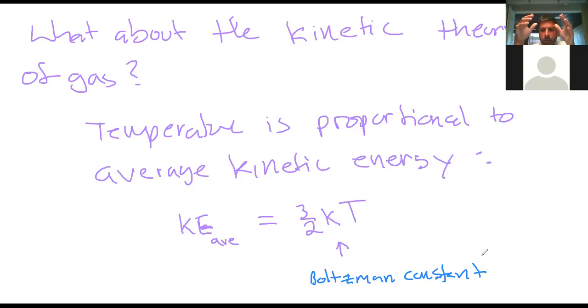And what we're saying is, just for the sake of it, if we took 50 of these molecules, maybe we put some sort of measuring device on 50 of those molecules, and we looked at the kinetic energy of all 50, and we added them up and took an average, then that's what we mean by this. So we're taking some random collection of all our molecules, calculating kinetic energies, and taking an average.